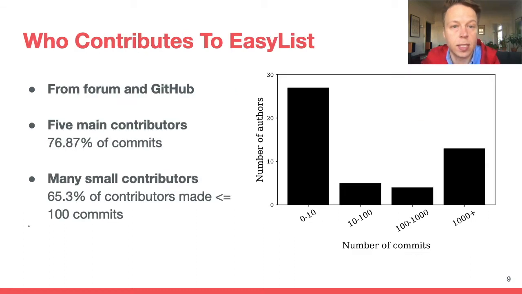And then last, just to conclude this background section, we measured or explored who contributes to EasyList. People who want to contribute to EasyList can do so in primarily two ways. One is they can communicate on the forum for EasyList, where people discuss new rules that should be added. And second, people can contribute directly through the repo in GitHub by filing issues and discussing there.